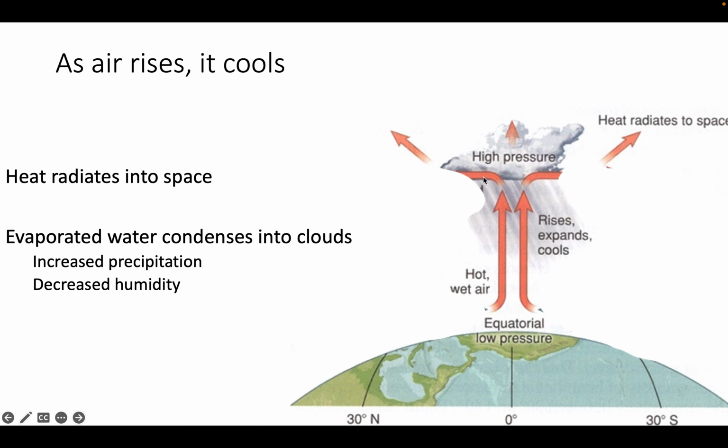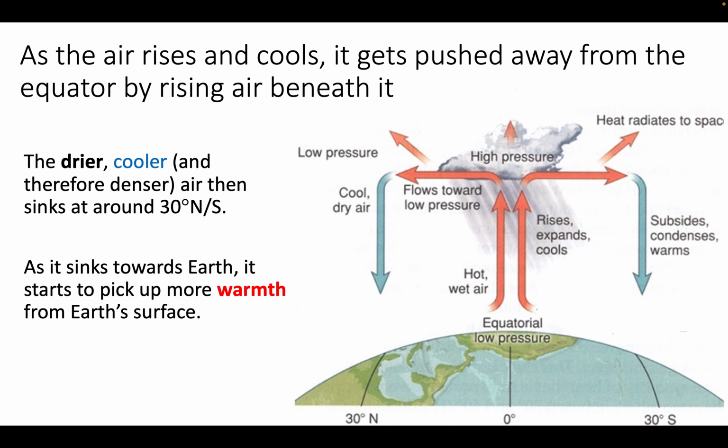Okay, so we have high precipitation and warm temperatures here at the equator, and this air that has been raised up is now moving, getting pushed north to 30 degrees or south to 30 degrees, and at this point it has lost all its moisture and is starting to cool off. Okay, so we've got cool, dry air getting pushed away from the equator, and cool air is more dense, so it's going to sink. So that air will sink at 30 degrees north and 30 degrees south. And remember, it's dry. It lost all of its moisture at the equator when it rained.